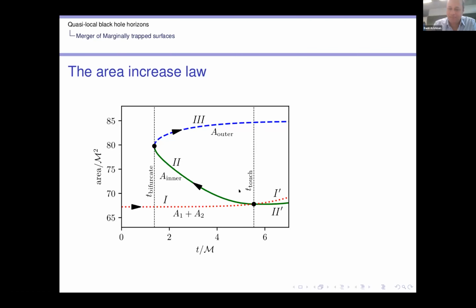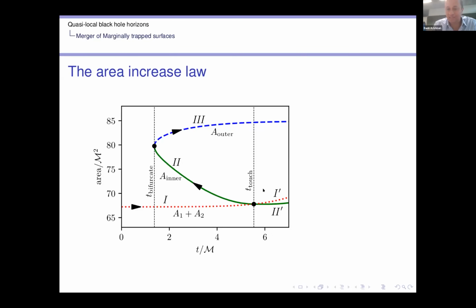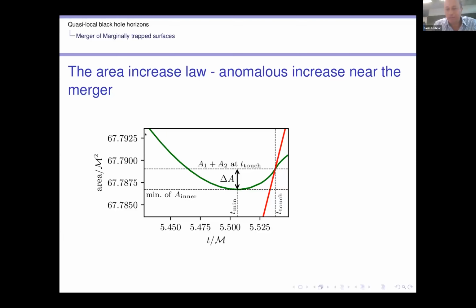Okay. But at this point, it's not quite clear whether the green one actually is monotonic or not. If it really were decreasing, it would have to slope down always. It seems to be increasing here. And in fact, that is true. If I look now very, very close to this point, exactly near here, the green one, in fact, is not monotonic. It is decreasing, and then it has a minimum, and then it starts to increase again.